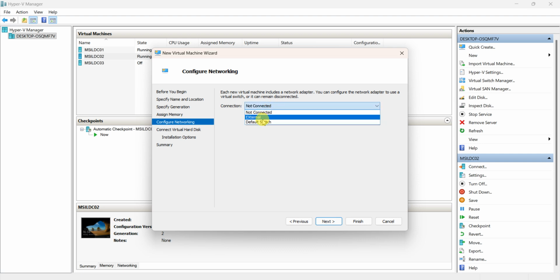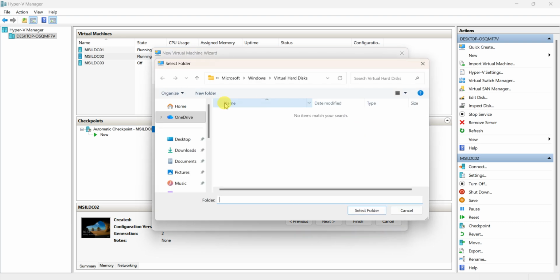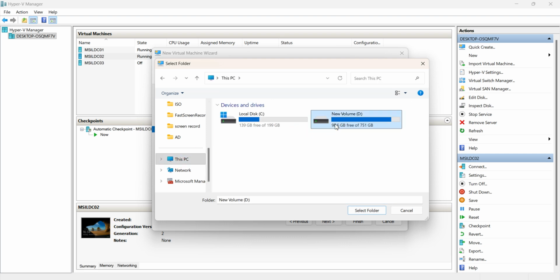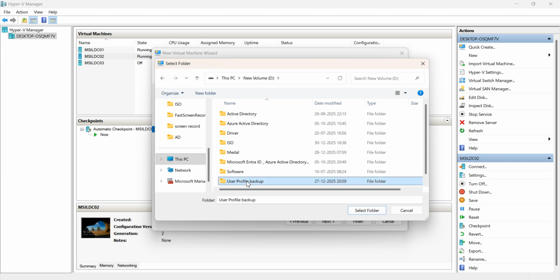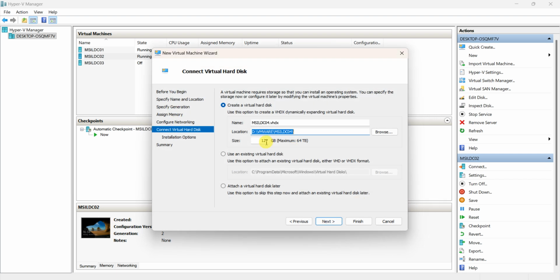Network connection is external, so I'm going to start this activity. My path is D drive, VMware, then I create one folder with the server name MSILDC04, then I select a size of 100 GB.